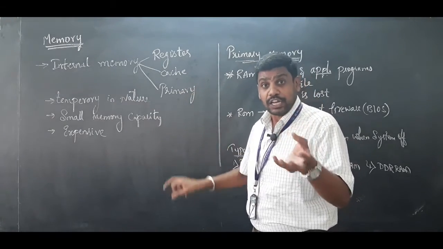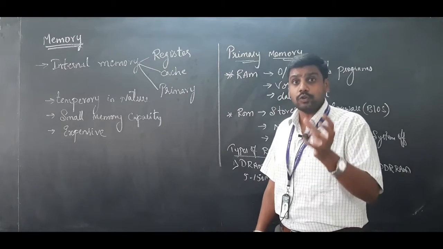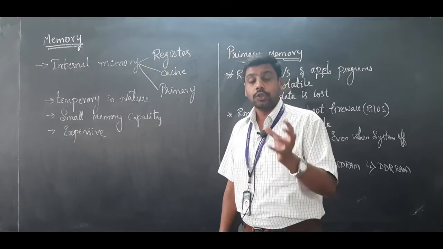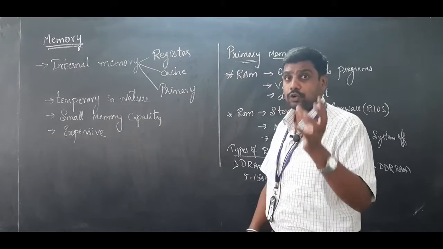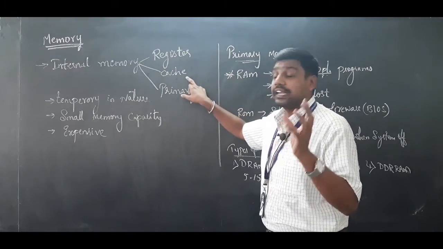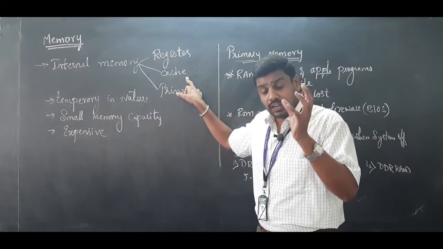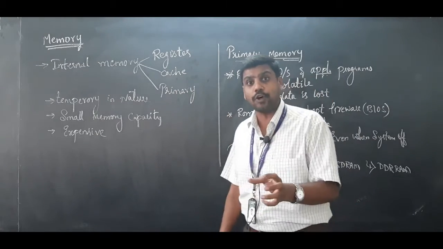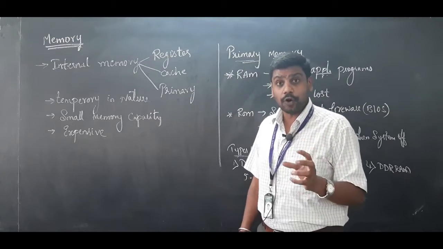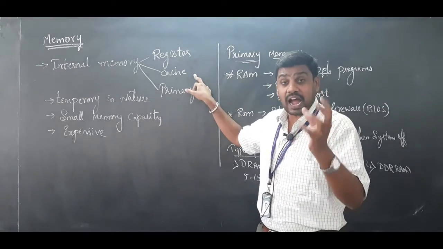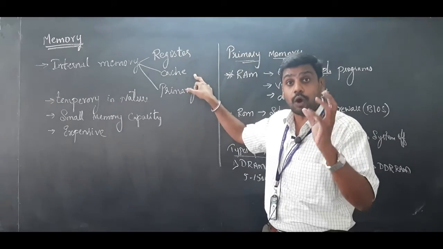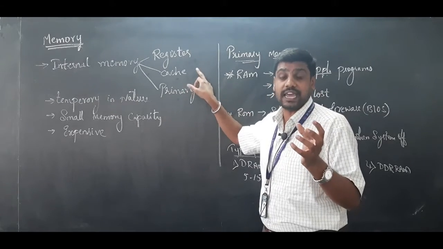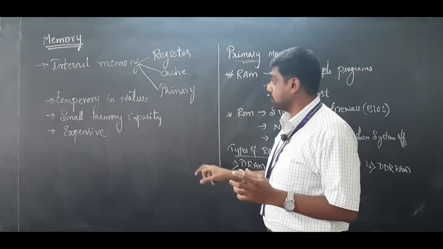Initially, the CPU will search for the related data which is most often used. The CPU will search for that data in the cache memory. If the data is not available in the cache memory, then it moves on to the RAM. Therefore, it is small in size and has fast execution of data transformation. This cache memory is very expensive.